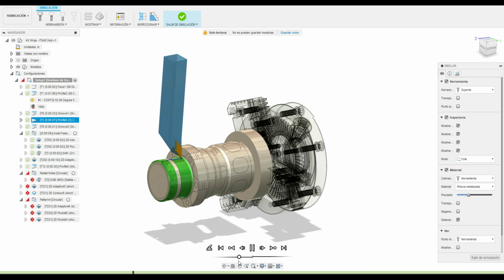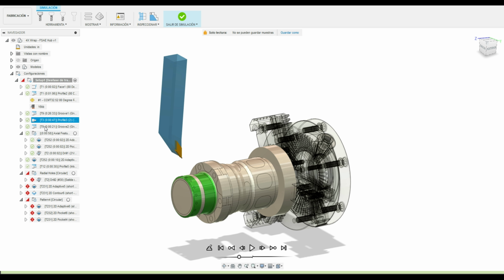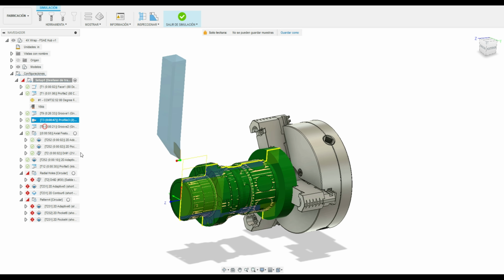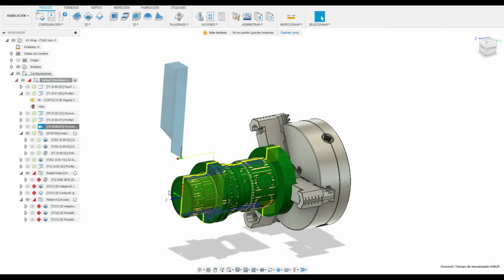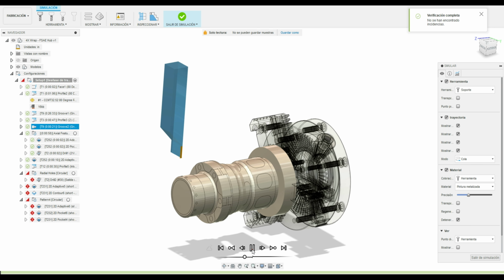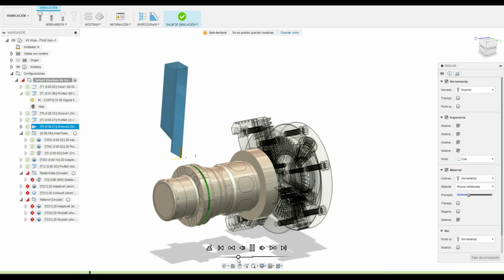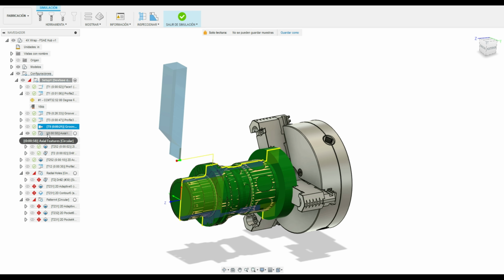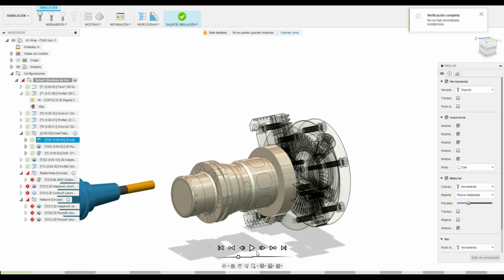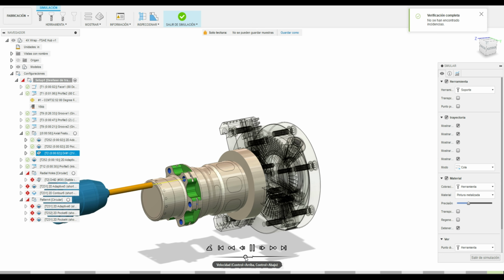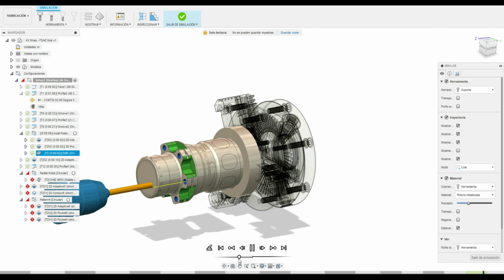What you've seen here is more than just a simulation. It's a demonstration of engineering precision, digital intelligence, and innovation. At 3D Peak Tech, we believe the future of manufacturing lies in smart integration, uniting design, simulation, and production into a single digital thread. From the first CAD sketch to the final CNC operation, every step is guided by data, simulation, and human expertise. We help companies accelerate product development, enhance quality, and achieve sustainable efficiency in every process.